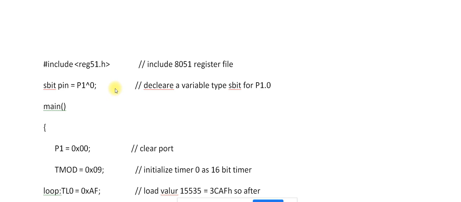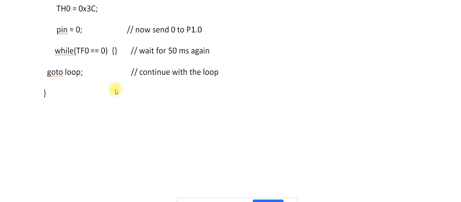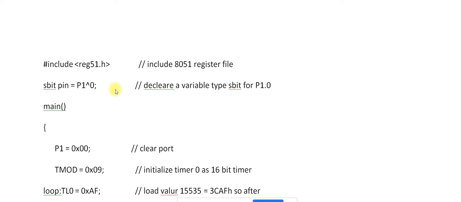So the same function. That's why this program is called a C program, but not the C. It is called an embedded C program or hardware C.